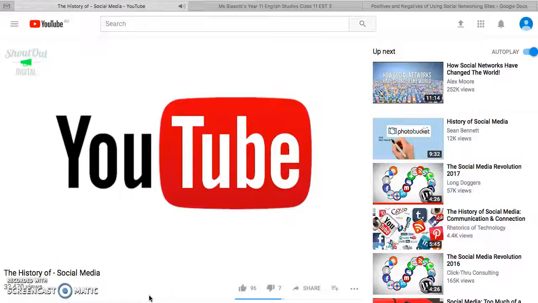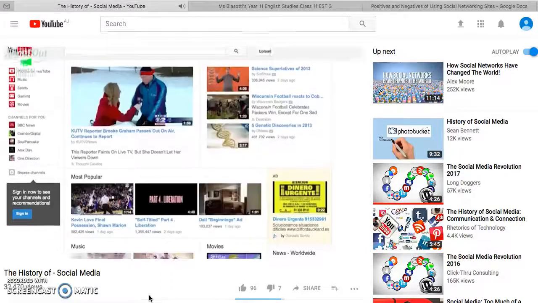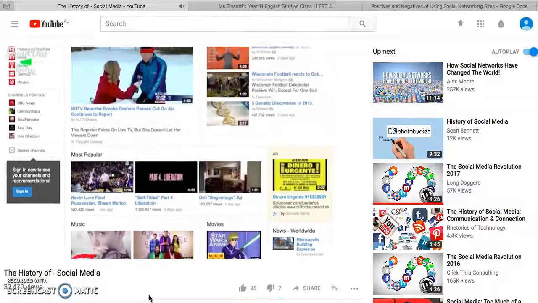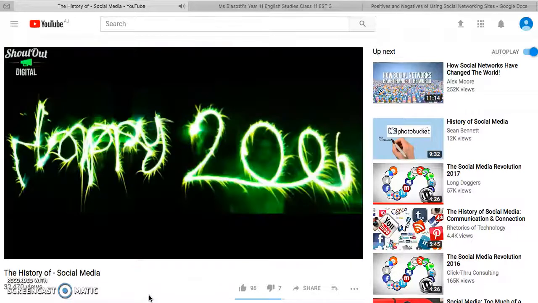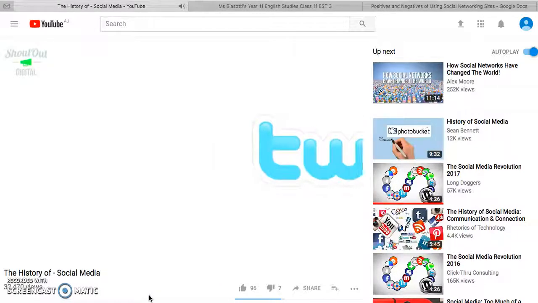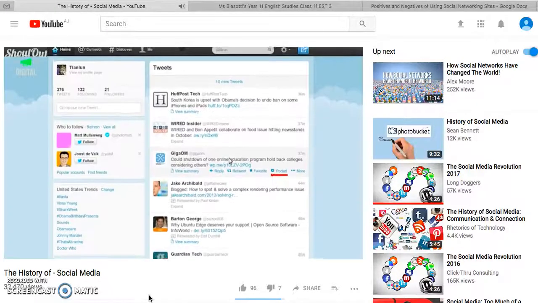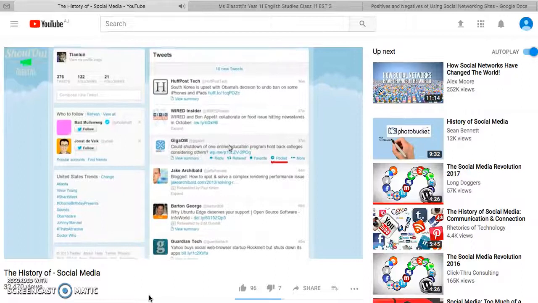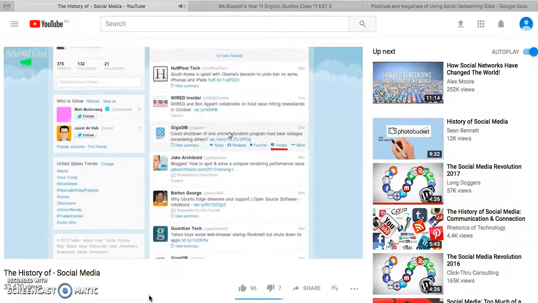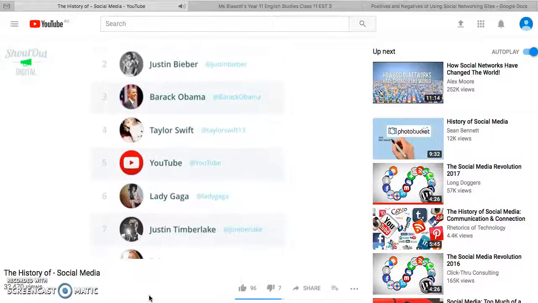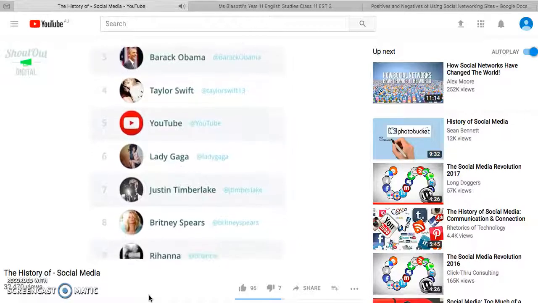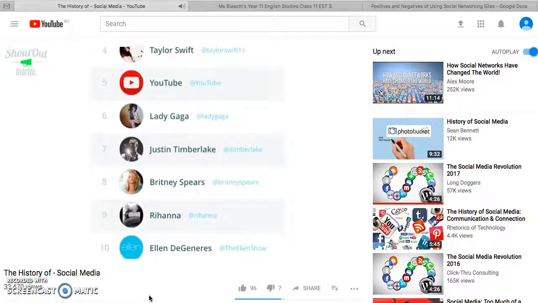YouTube was also brought to light, where for the first time there was a website where the general public could store and retrieve videos. It was in 2006 that Twitter was launched, a micro-blogging site which lets members send and receive tweets. Not only could they tweet their friends and family, but now there was a way to get closer to celebrities. You were able to read what they were doing and even communicate with them, breaking down the barriers between them and the fans.